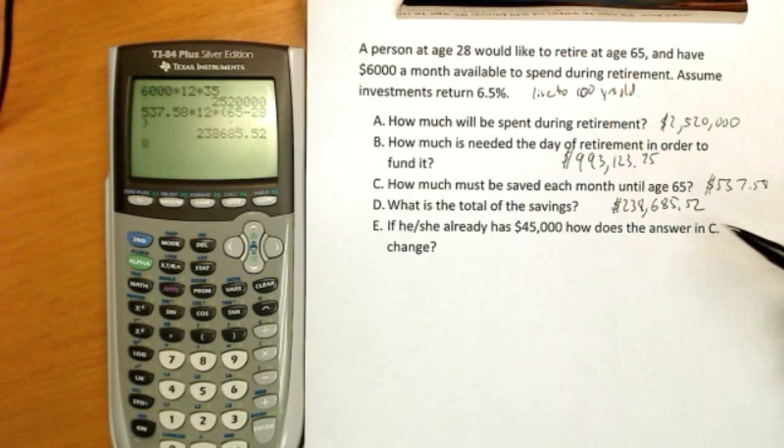So we took out of our salary over our working years nearly a quarter million, not an insignificant amount of money. It grew to almost a million while we were saving it, and it allowed us to pay ourselves $2.5 million. Remarkable multiplier. So it's almost like every dollar we save while we're working turns into $10 while we're retired.